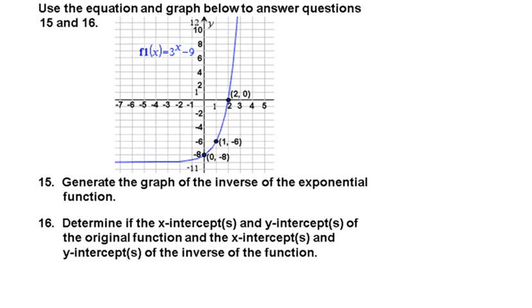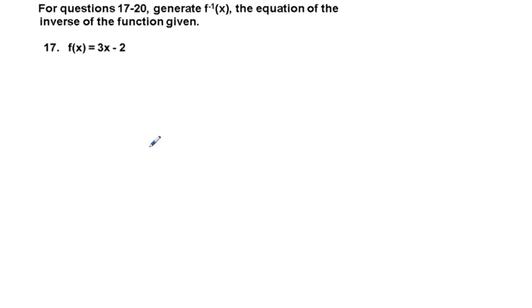Now I'm going to leave it to the viewer to work out an inverse function here. It looks like an exponential function. Same process. You're going to have something that looks like this. Anyway, you'd have to do it, just switch x and y's and draw the curve. And again, it's going to be determine the x-intercepts and y-intercepts of the original function and the x-intercepts and y-intercepts of the inverse.